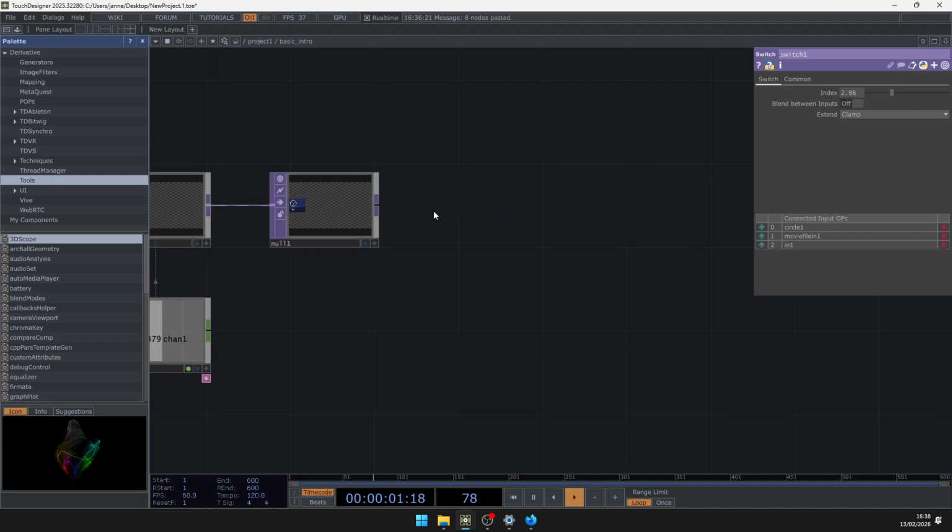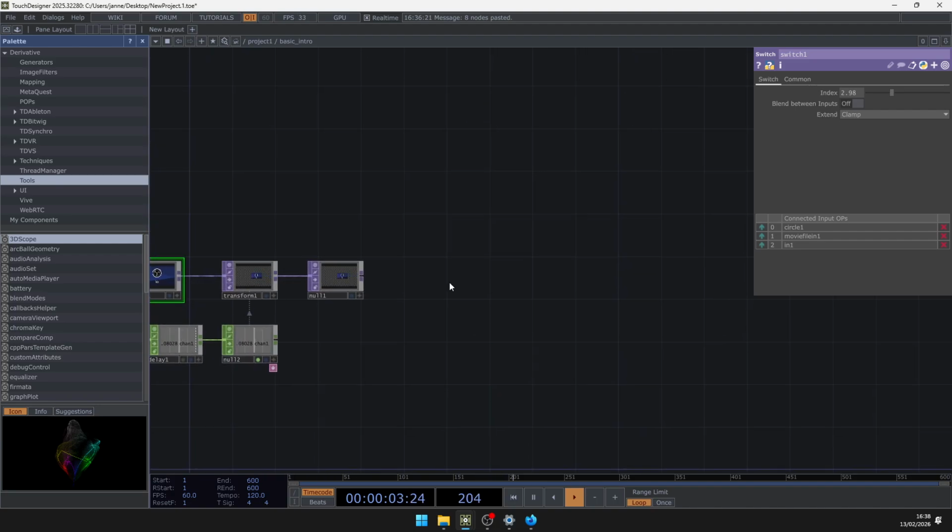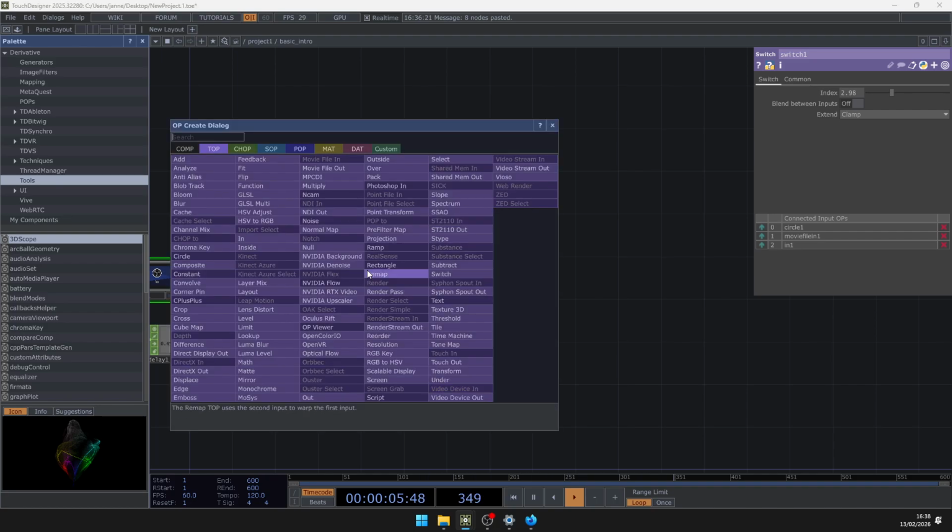Then another thing that you will use a lot in TouchDesigner is the feedback loop. I think it's super versatile and nice. For that we need a couple components.